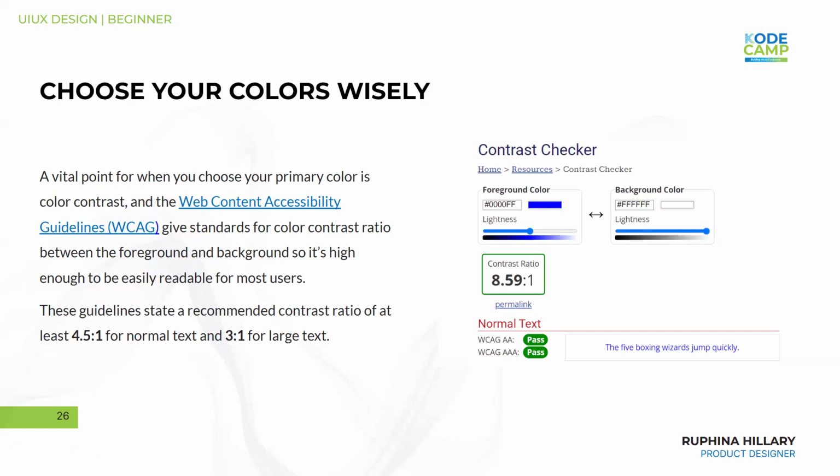So just know these two standards. You don't even have to cram it, because most of the contrast checkers that you're going to use, once you put in both colors that you want to use in your design, will tell you whether it passed or failed the test. Right? So like this one, the result says pass, pass. Right? And it also gives you a kind of visual example of what these two colors would look like if you use them. So here the text is blue and the background is white.